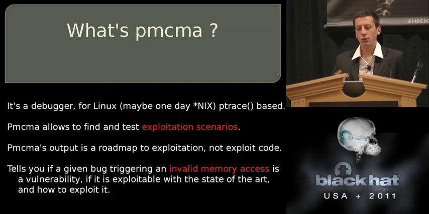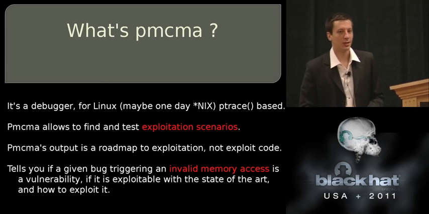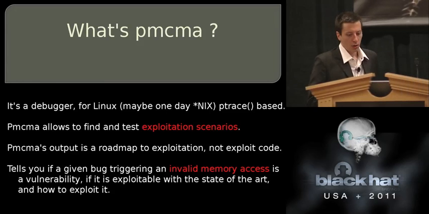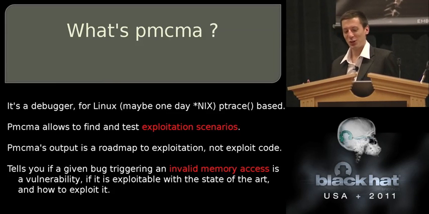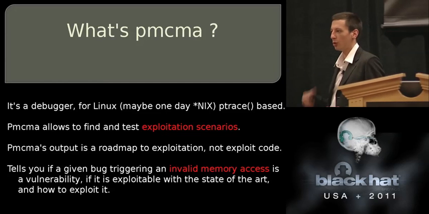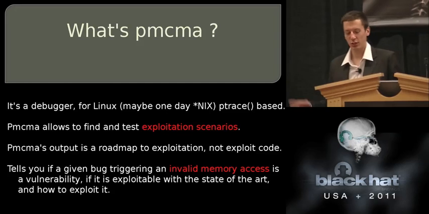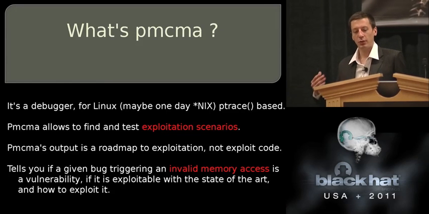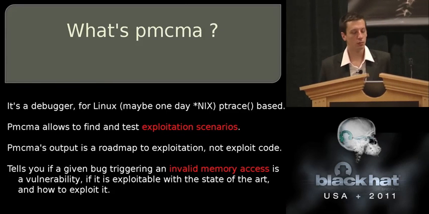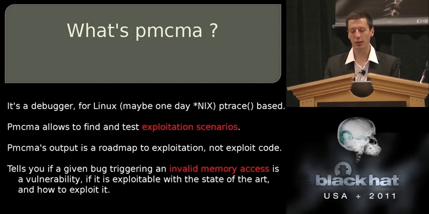All right, so what does this debugger do? It allows you to test exploitation scenarios and experiment with a given process. The output, until 3 days ago, was just a roadmap to exploitation and not a proper exploit. We'll see how we can simulate a proper exploit, actually. It focuses mostly on invalid memory access, so we start by defining exactly what I mean by that.